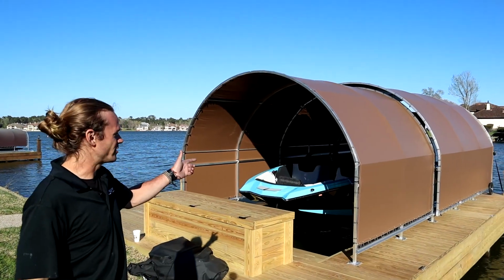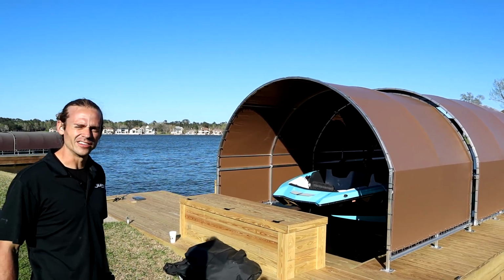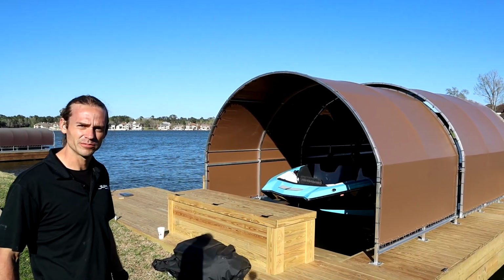All right, so here's our final product installed with a nice Mastercraft under it. That's another happy customer with SlipSki.